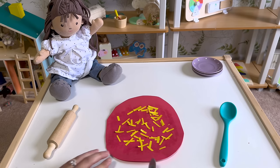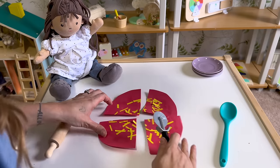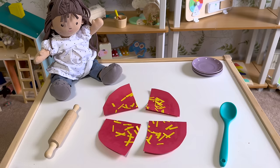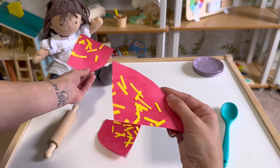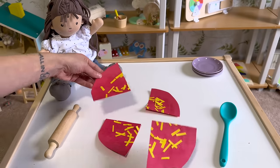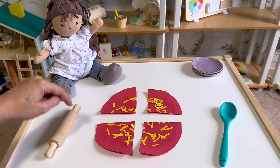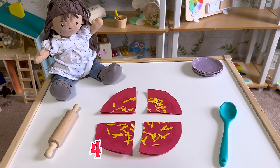Then we take the pizza and we slice it, we slice it, we slice it. Pizza, pizza party. Then we take the pizza and we eat it, we eat it, we eat it. Mmm, yum, yum, yum. Wow, this is a great pizza that you made. We cut it up into four slices. One, two, three, four.